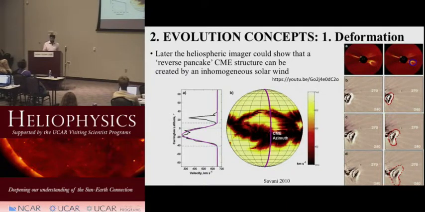And another part of deformation, with the pancaking idea, you get a concave structure as things move up radially. What I briefly alluded to with Duchin's model is that depending on which kind of solar wind you go to, you can get something really drastically weird, although that's never really been seen in observations that much. This was intriguing, and we could only really start to investigate it once we had heliospheric images. This is an example of the HI cameras, where we're getting a CME that is concave outward, a reverse pancake. So it's going this way, as opposed to the standard structure.